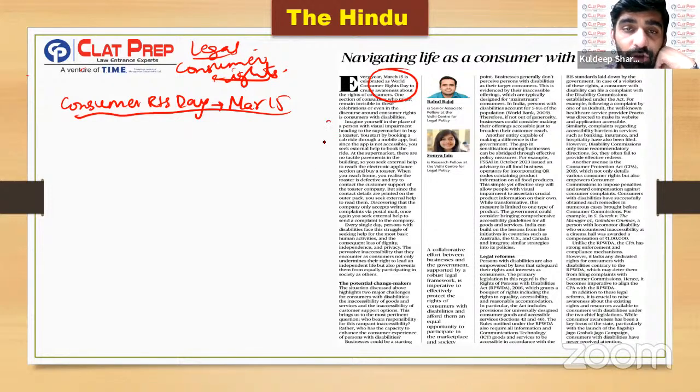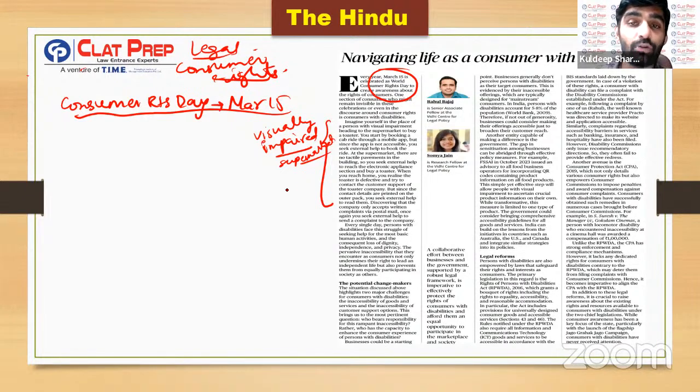After this, he is giving you an example of the problems faced by a visually impaired person. He's asking you to imagine a visually impaired person going to a supermarket and what problems he would have to face. For example, first he has to book a cab to go to the store, and for that he should be able to access that app. So the first difficulty he would face is in the house itself, booking a cab on the app. So the first step is that only.